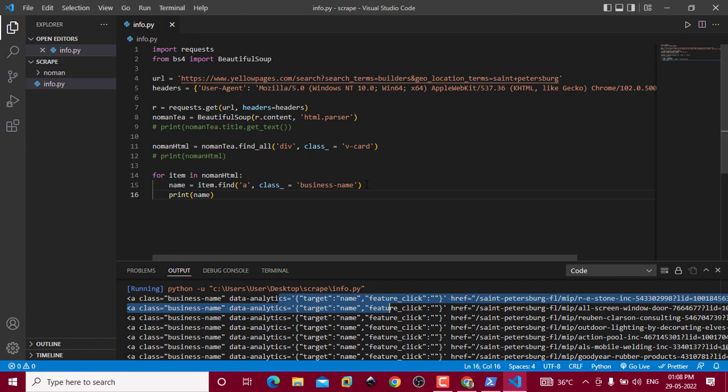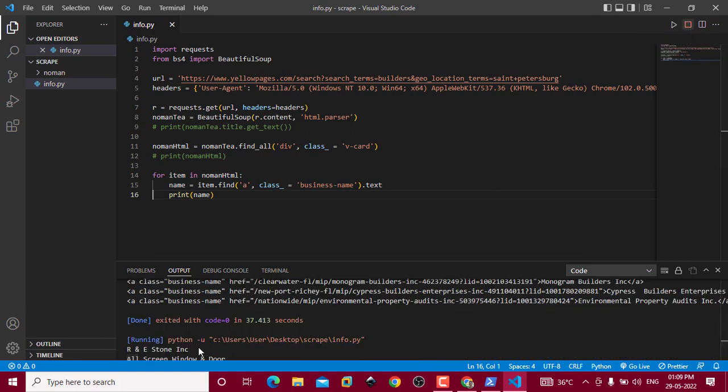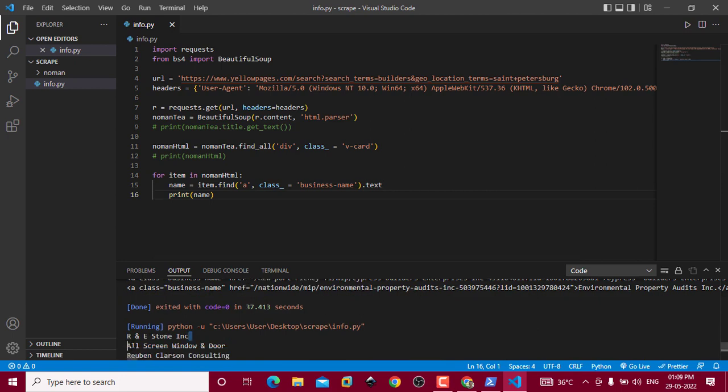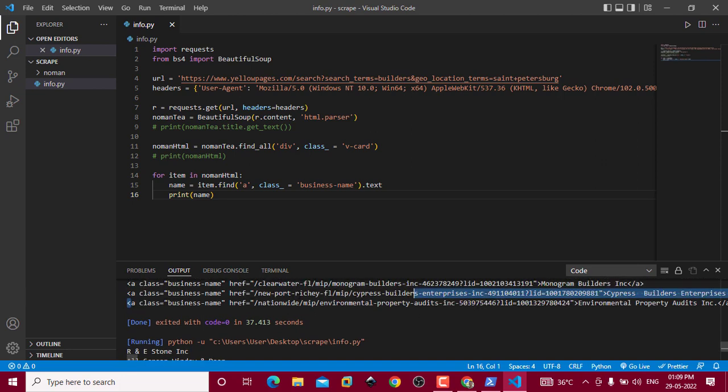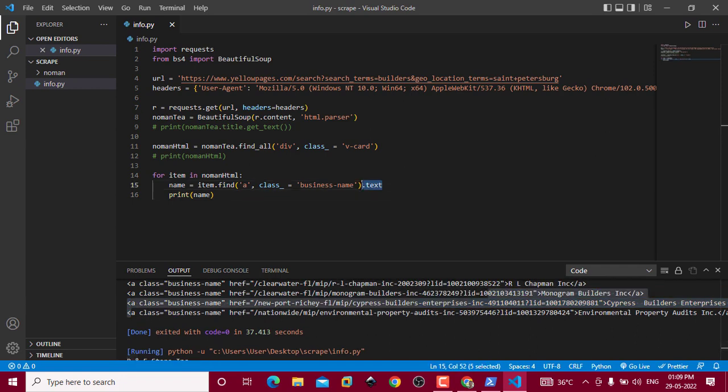Now I'm going to print only the name of this company, call the text function, save our code, and hit the run icon to run our code. Now you can see this displays only the company name, without the HTML anchor tag and similar HTML tags, only with the help of the text function.